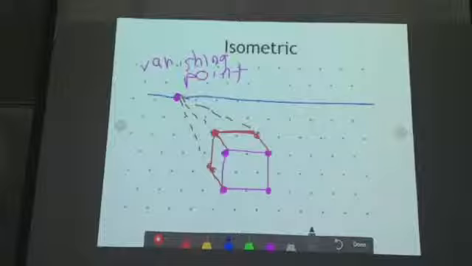Okay, so not terrible. Let's review our steps. Step 1, your horizon line. Step 2, pick a vanishing point. I could have picked one on the other side too, right? That would have been fine. Just my lines would have been going the other direction. We drew our front box, and then from there at an angle, we drew the 3D version of the box, the depth of the box.